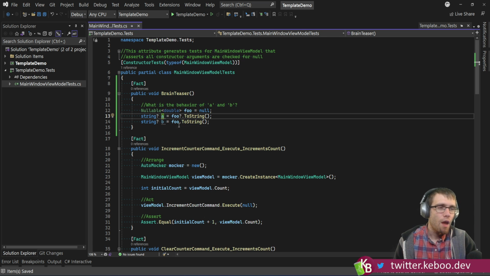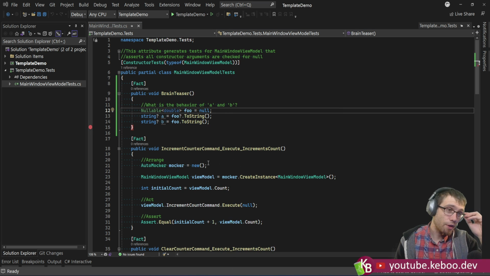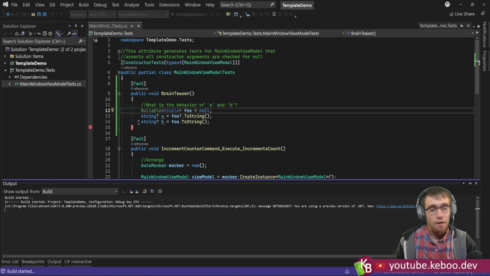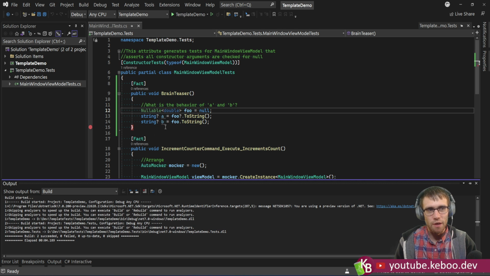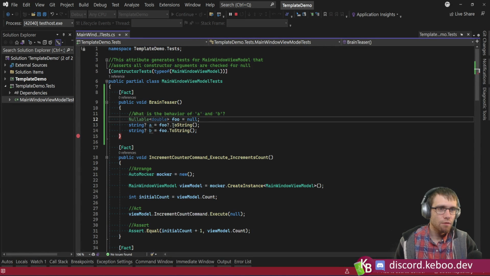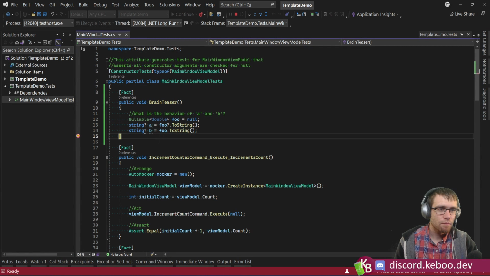Okay, solution. We'll debug onto this so that we can go through and look at it. And you'll note I set the breakpoint after B. So if we get to it, it did not throw an exception. So A is in fact null, which I don't think surprises people that much. B, however, is empty string.